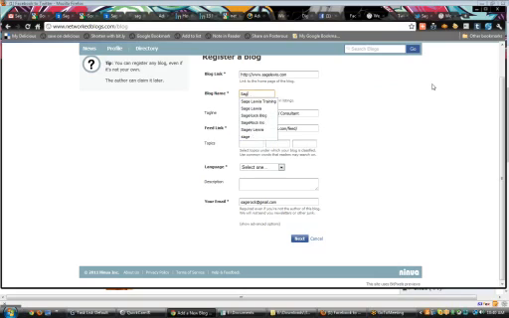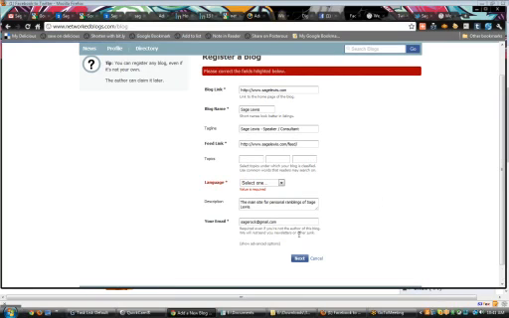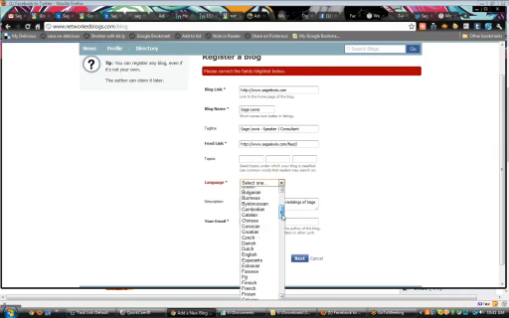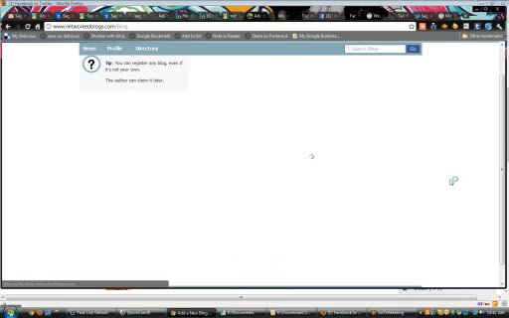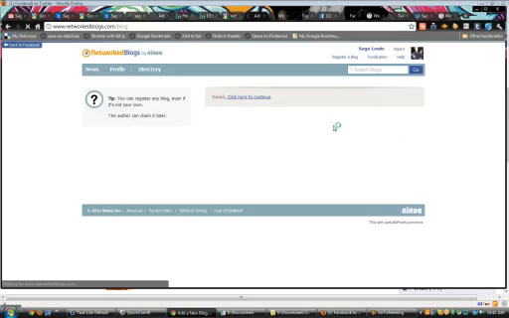So you can put this in here. It finds the feed for it. Description, if I want, the main site for personal ramblings of Sage Lewis. Okay, and there's my email. And so you can go through here. Oh, wait, language. Oh, I always forget to put in language. English, okay. And so here it says it's saved.